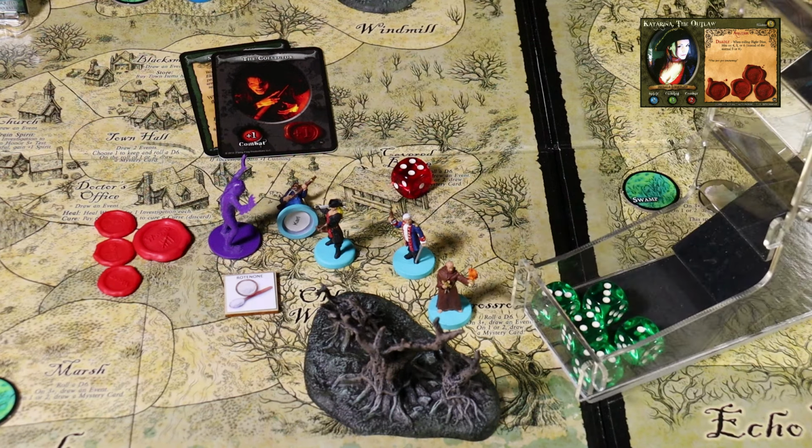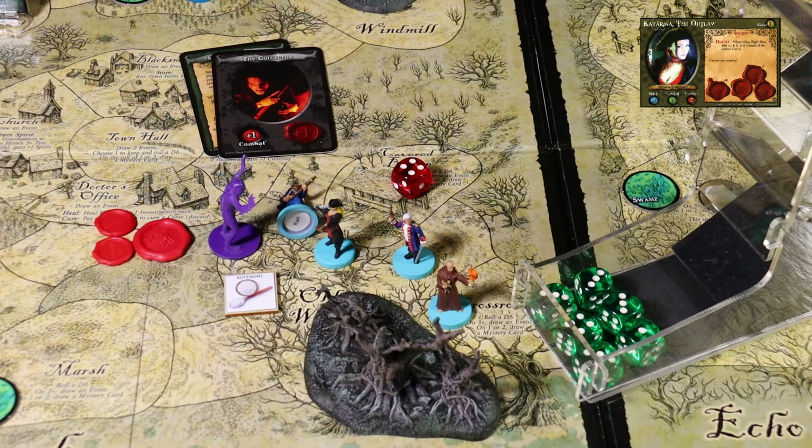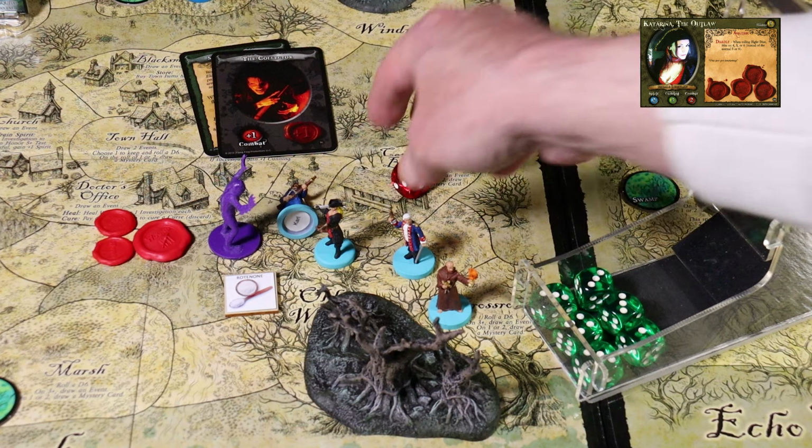Stack die. No hits. All right, we got pretty lucky there. Katarina does 1 wound to the creature. It's down to 7. And we'll move on now to Captain Hawkins.